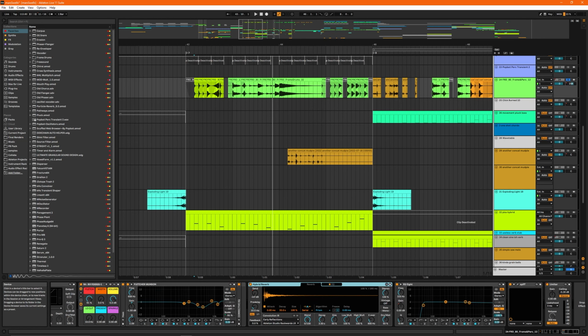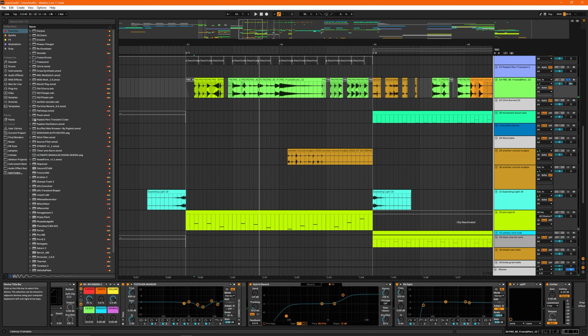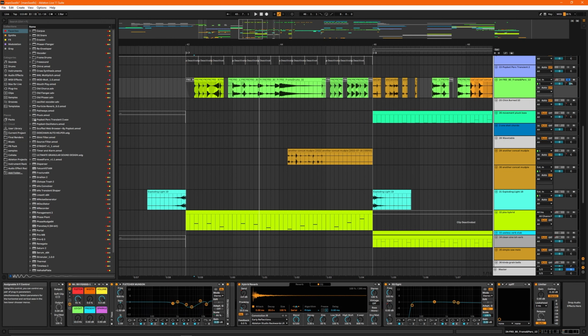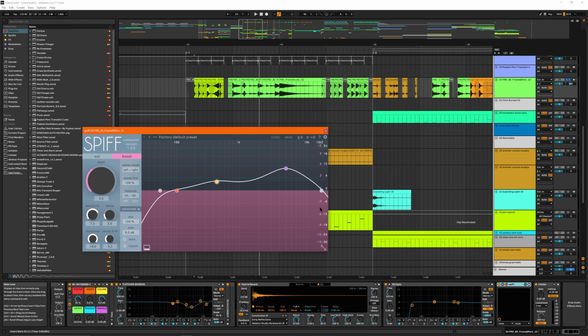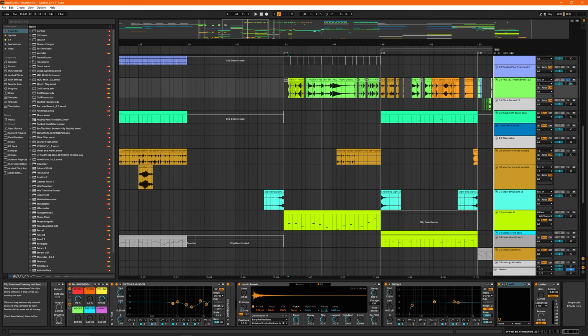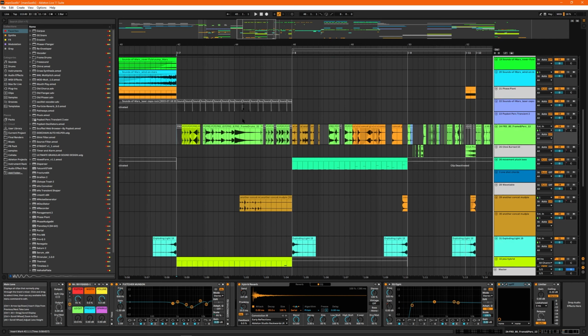I'm doing something with hybrid reverb and impulse response, it seems. I don't even know if that's doing anything. Oh, because there's not any send. That would be why. And Spiff, which I don't even know what to call it. It's like a spectral transient shaper. It's by the same people who made Soothe, which a lot of people talk about. Whatever. The website where you can find Spiff probably does a much better job at explaining it than I am. So check that out if you're interested.